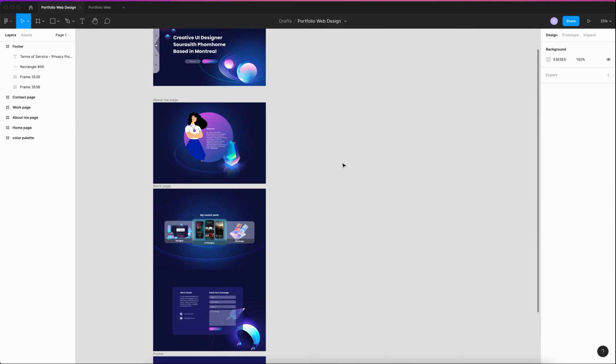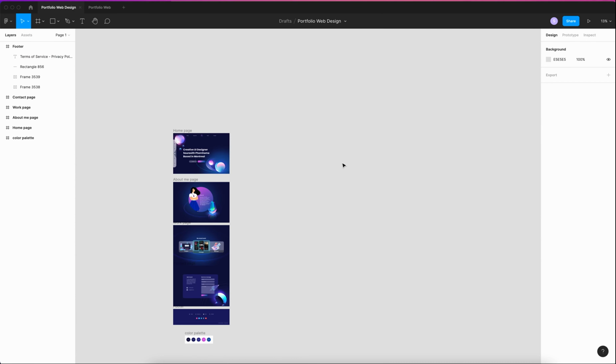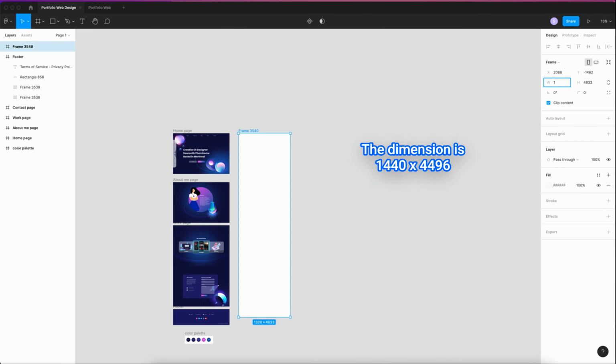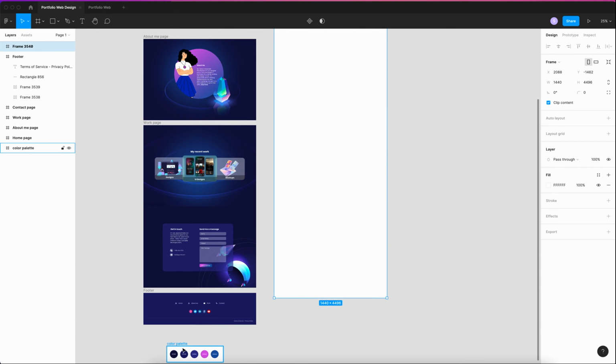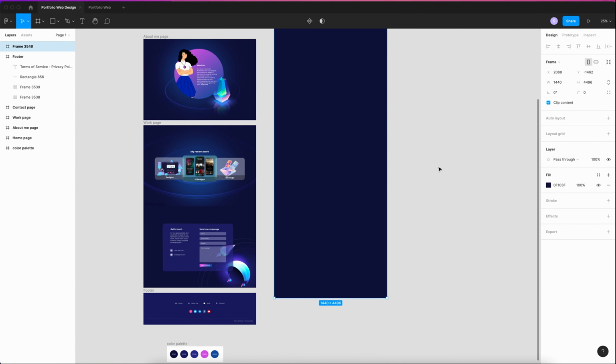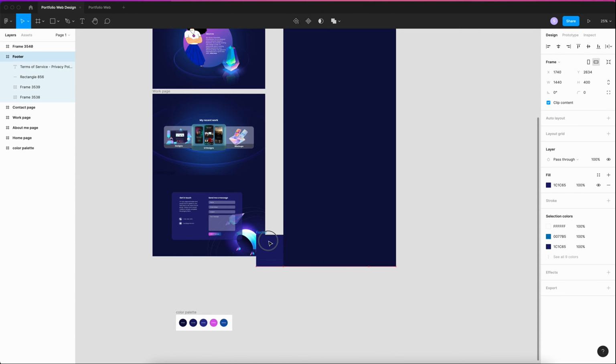Now let's do the landing page. So we're going to put all the category frames in one frame. So just create a new frame. Choose the same color of the background. I'm gonna start with the footer.